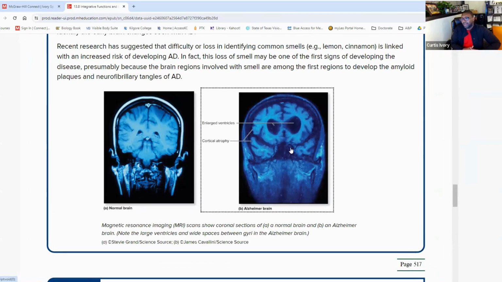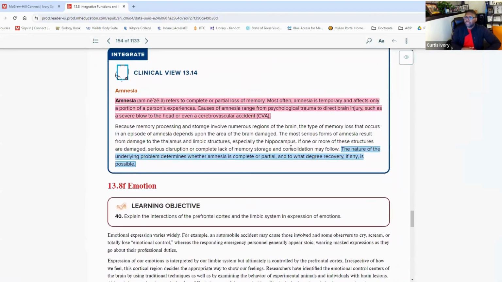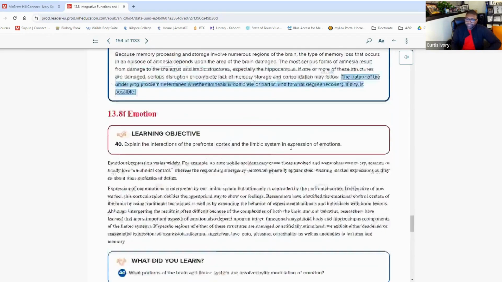When the brain starts to shrink, you start to lose a lot of function of the body. And then amnesia is just either temporary or long-term memory loss. Again, we can treat it with different types of therapies, but it depends on which part of the brain was hit, what part of the brain had trauma, and how extensive the damage was. There are a lot of different factors. Stroke can come into that. But amnesia is just a generalization of memory loss.